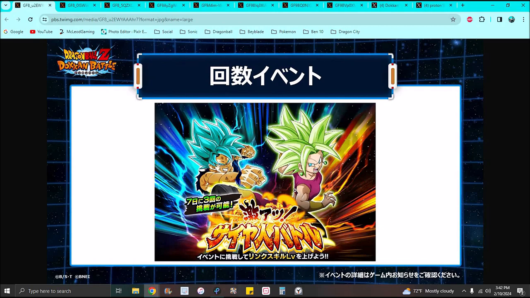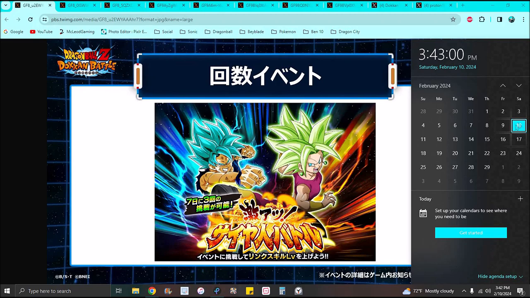So, of course, we got a brand new event. I believe it's another link level event, so pretty much, like I say, I think you can do it 3 times every 7 days. So, for example, if it came out today, you could do it today, but I think you had to do it 2 or 3 times next week, or the 4th or 5th time, so it'd be like that.